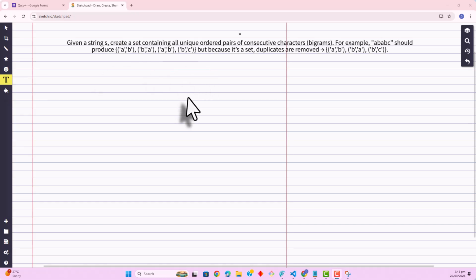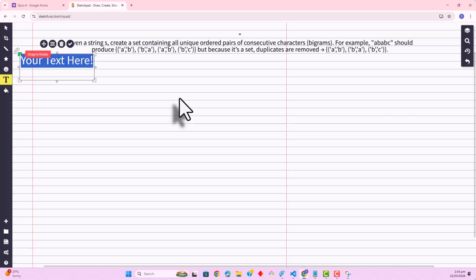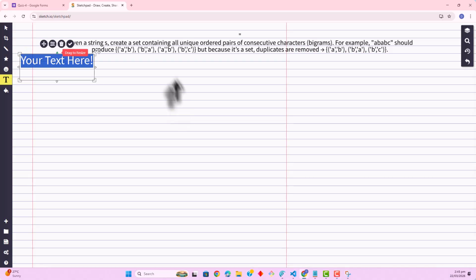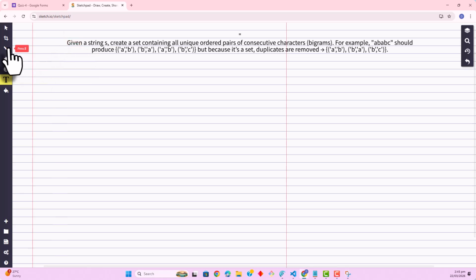So now here is the question for you to solve. The question is: given a string, create a set containing all unique ordered pairs of consecutive characters. For example, let's say your string is A B A B C. Now we need to create the pairs, which will be consecutive pairs.